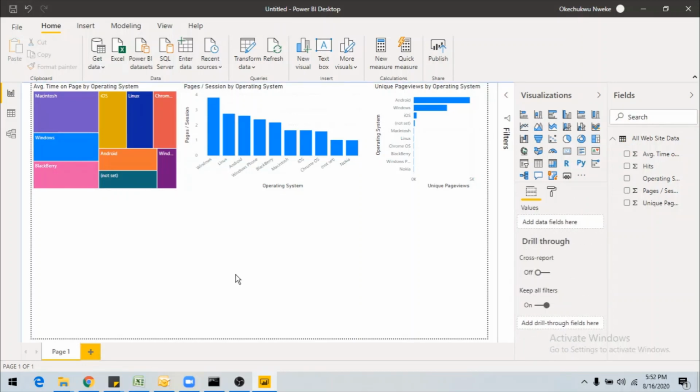Now, next, we are going to take a pause for now to take your questions. When we come back, we are going to import data from an Excel sheet, and then we're going to add to our reports and continue to expand it.